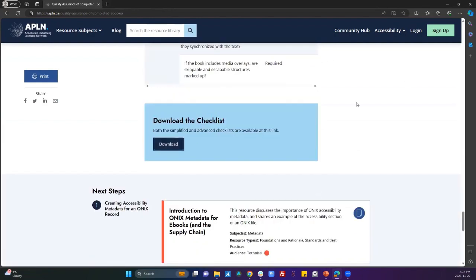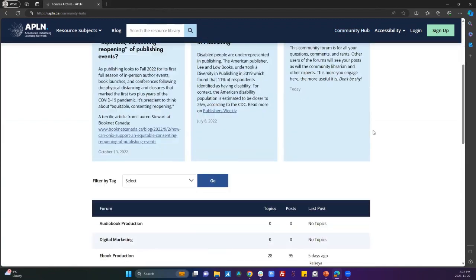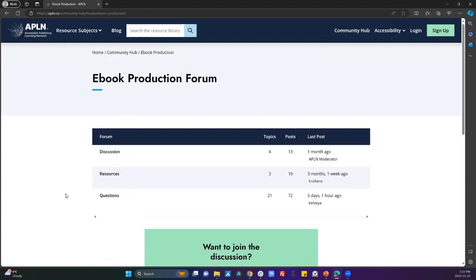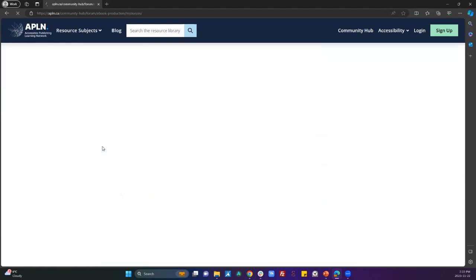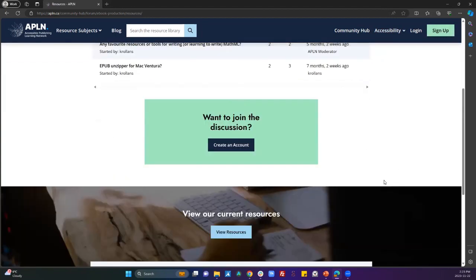And the APLN also has a community hub, which is really great for asking questions and having discussions about all things accessible publishing. You can check out the already existing forum topics, but you do have to sign up as a registered user to post on the community hub.